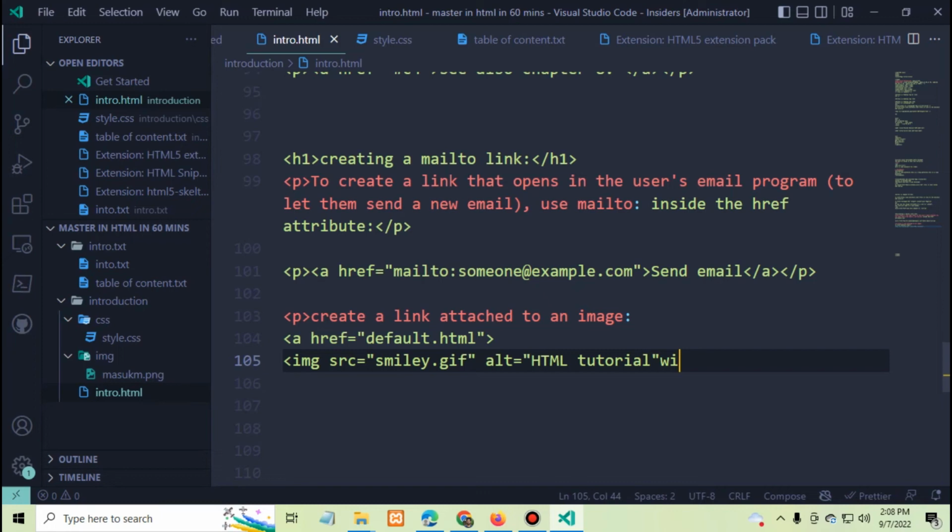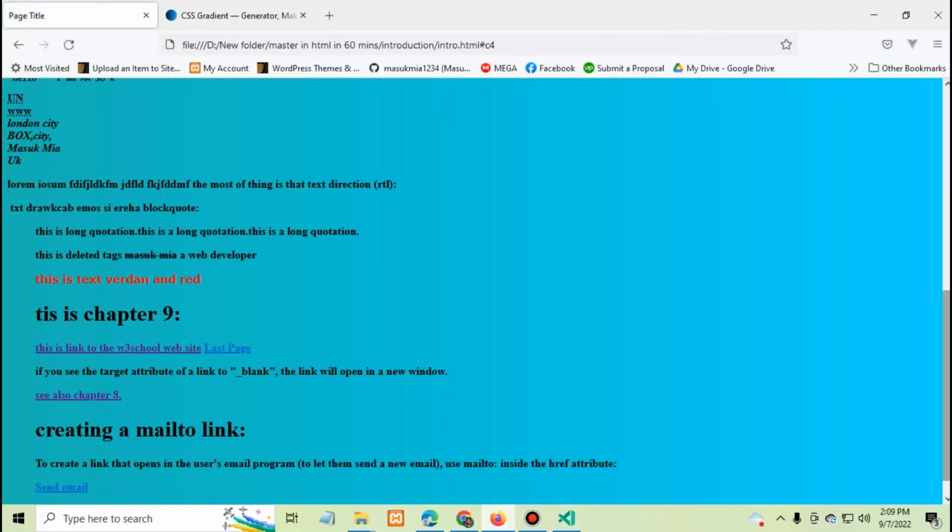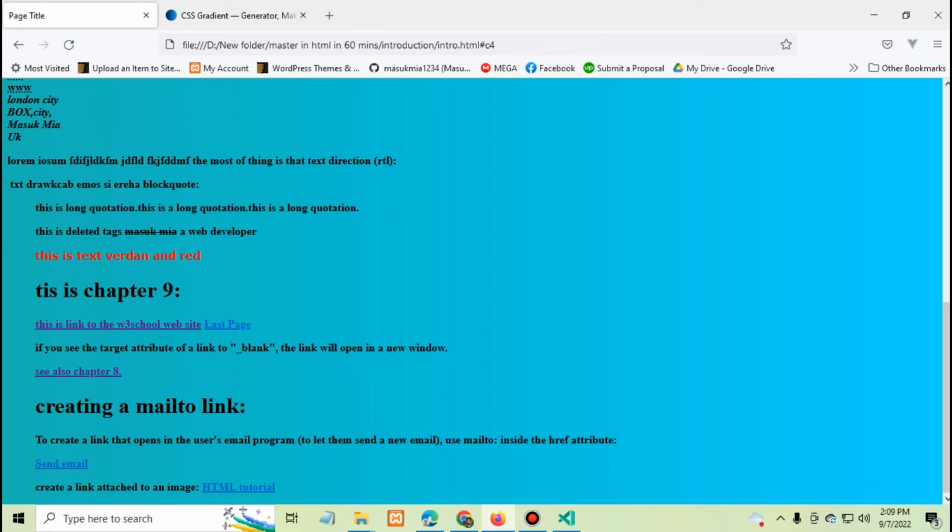I'm going to use width 32 and height 32, using the closing tag A and closing tag P. Okay, I'll come back in the browser and refresh it, then you'll see a link attached to an image.